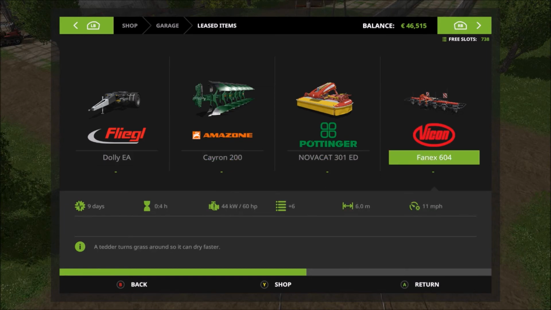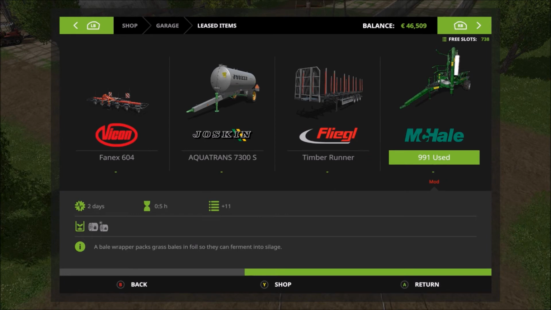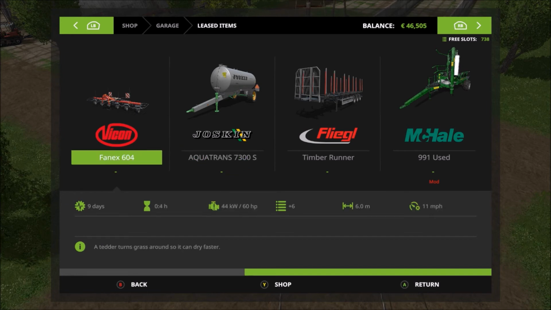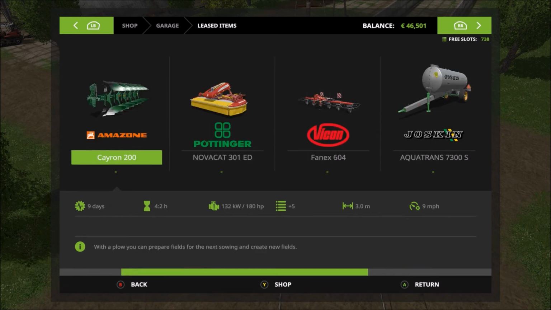Now, the dolly and the timber trailer, as I thought, because they're only counting time when you hitch to them, are on 0. So that's a very cheap way of having those pieces of equipment. We're on half an hour for the bale wrapper, so that's great. The Aquatrans, we're up to 0.2 of an hour, which is basically going and refilling it. The tedder, just over half an hour. The mower has now gone over an hour, but that's absolutely fine.